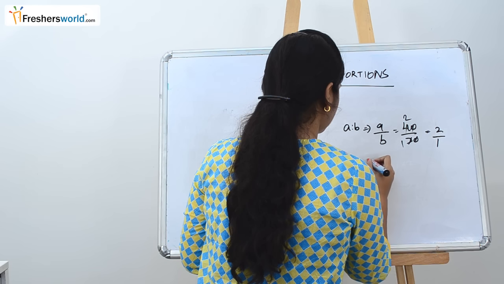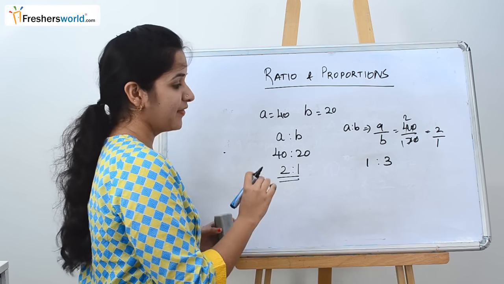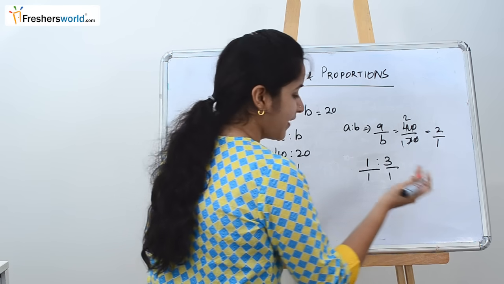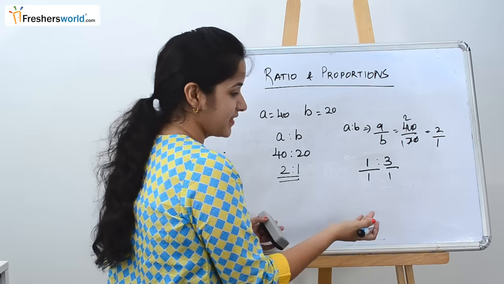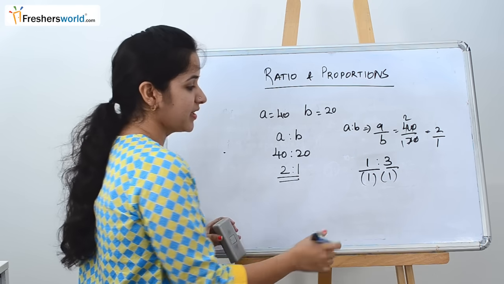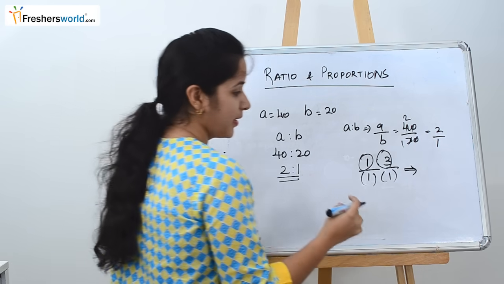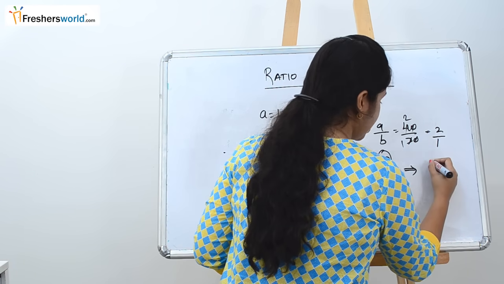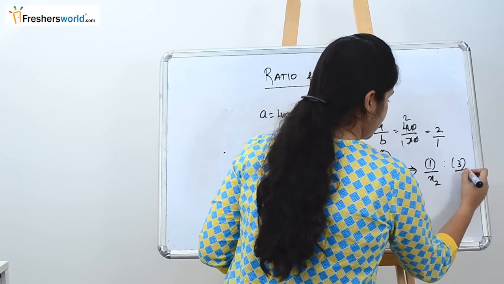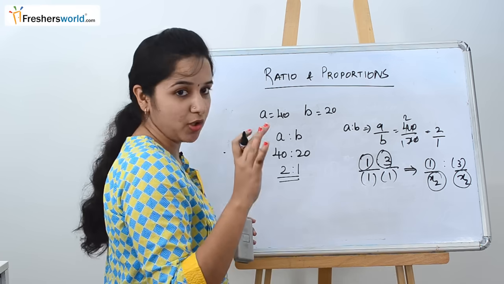Let's take 1 is to 3. Okay. So let's say I'm dividing it by 1. Even if you divide it by 1, I'm just taking this as an example. You can divide it by 3, you can divide it by 10 or whatever it be, the prime ratio will always be the same. So this is similar to the multiplication. So let's take 1, 3 and we are dividing by the variable 2. Whatever you divide it by, your prime ratio will always be the same.